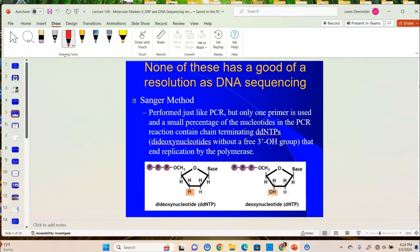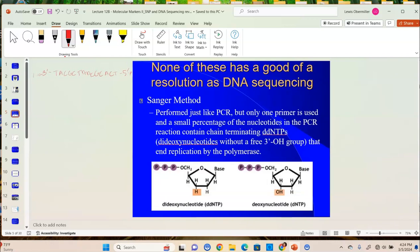So the way that this works is you have a DNA sequence. So I'm just going to say that this is the sequence. Remember, there's a complementary sequence, so I'm just going to make up one of the strands, and we'll just say it's TACGCTAA. And then this would be the 5' end. And just to remind everyone, there's a phosphate there and a hydroxyl here.